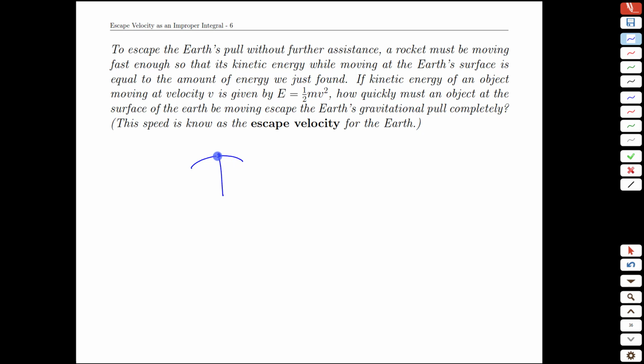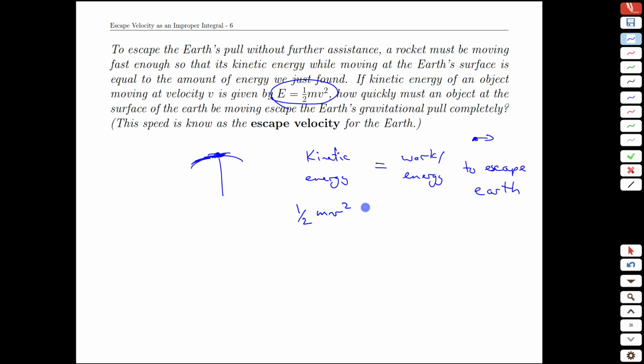So again, if we had something at the surface of the Earth and we're trying to move it out towards the infinite point or all the way away from Earth's gravitational well, one of the things that we might want to consider is how quickly would we have to be moving? In other words, if we had a really fast car, a really fast plane, could it drive fast enough to have the same amount of energy? So if we equate our kinetic energy equal to the work required, or the energy required, to escape the field, escape the Earth, we can set those equal, and we can actually solve for the speed we'd have to be going.